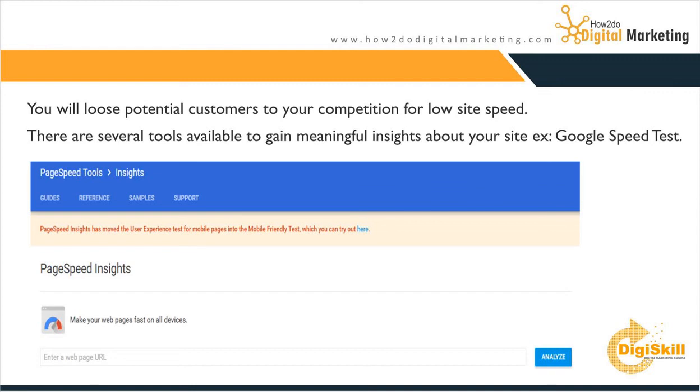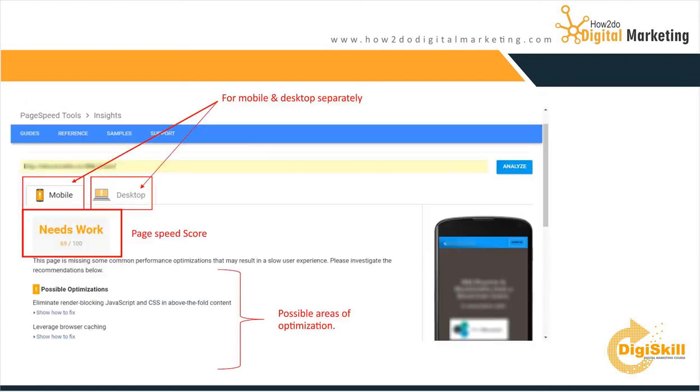The second and equally important reason is that if your website is not fast loading, you again will not get a good ranking in search engine optimization when you try for that. Because Google, whether it's Bing, whether it's Yahoo, all of them give a very high weightage to the speed of the website. So your website needs to be fast. And by using the Google Speed Test, you can actually know, out of a score of 100, how fast your website is loading on a desktop and how fast it's loading on a mobile device. So that's one tool that you could possibly use.